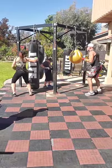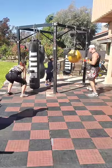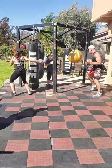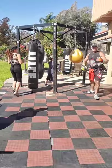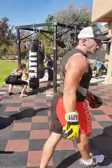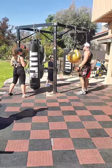1, 2, 3, 4. Power squat. Boom, boom. And pop squat for two. Bam, bam! It's only two punches at a time. Listen up, these punches need to be vicious, violent. Thunderous, damage causing, bone breaking punches. No strikers.